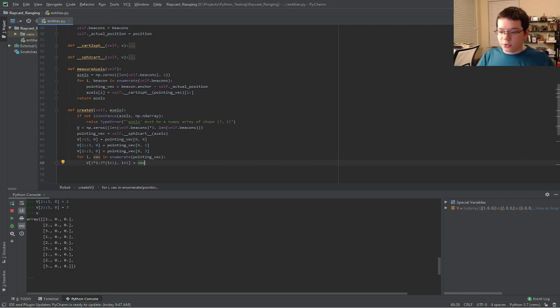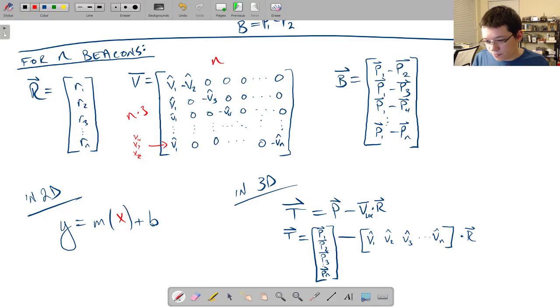Is going to be equal to vector. But if we look back at our math, all of these have to be negative. So all of these need to be negative.